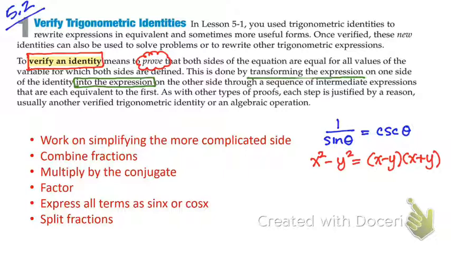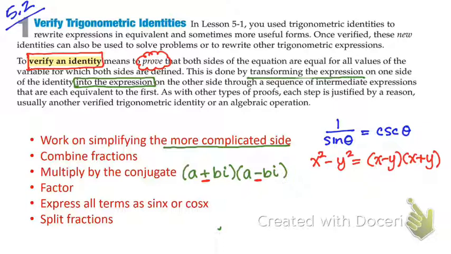So here are the most common strategies, these 6 strategies. One is we should always work on simplifying the more complicated side. It's always easier to take something complex and break it down and make it more simple, as opposed to taking something simple and figuring out how to make it more complicated. The other thing that we might look at is if there are 2 fractions in the expression, can we combine those fractions? We might work to multiply both sides of an equation by the conjugate. So remember, the conjugate of a plus bi is a minus bi, meaning all we're doing is changing the sign between. If it has really large exponents like squares or cubes, we might be looking to factor. And we could factor in all kinds of different ways, the way we learned from algebra, or even just taking out the greatest common factor.